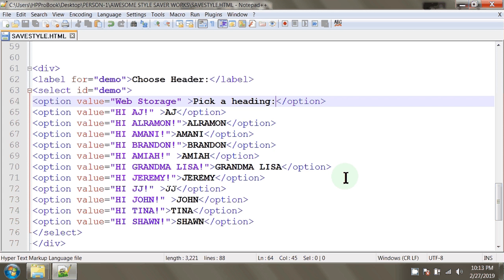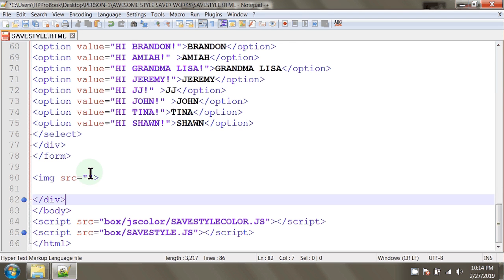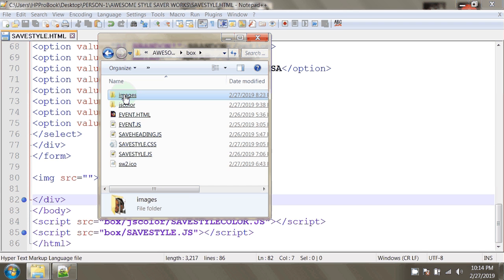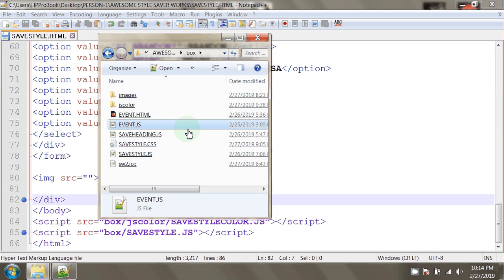Alright, working. Alright, so I think I showed you everything, even the things that I thought were strange. So there's the SavingStyles.html. What else is important for me to show you? In the box, I could not get my event.html and my event.js to work. That was that secondary page that I showed you. Even while I accessed it online, it wasn't even working there. So that's something I'll have to research and figure out how to fix. But I should show you these three files.